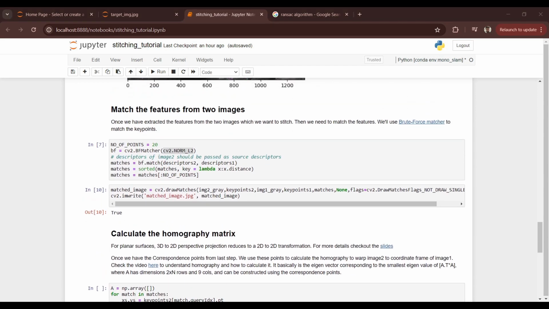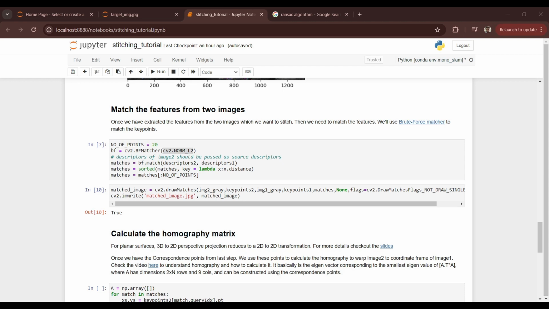Now that we have extracted the features from both the images, next step is to match these features. For matching the features, we are using brute force matcher with L2 norm distance.